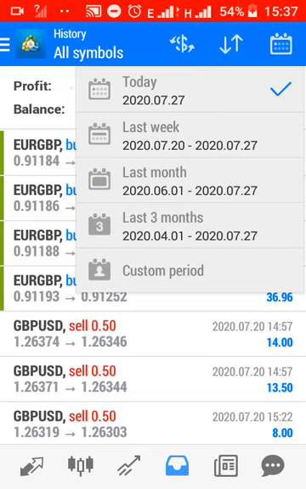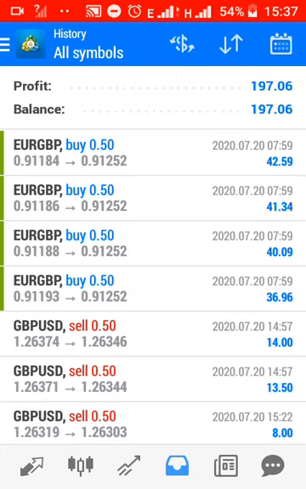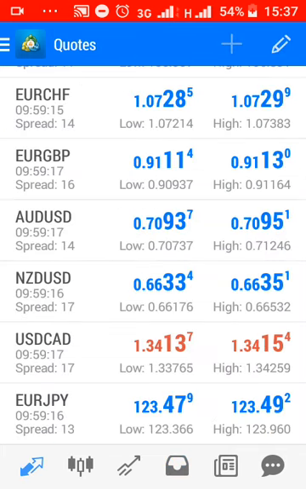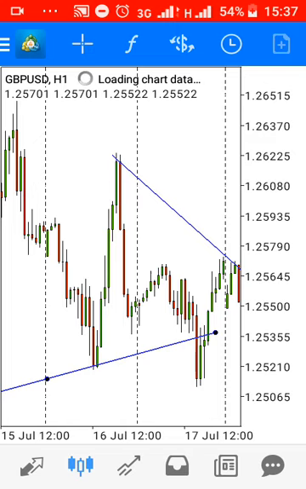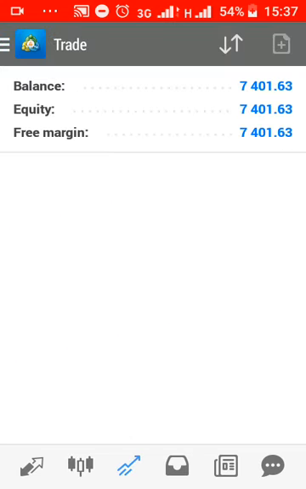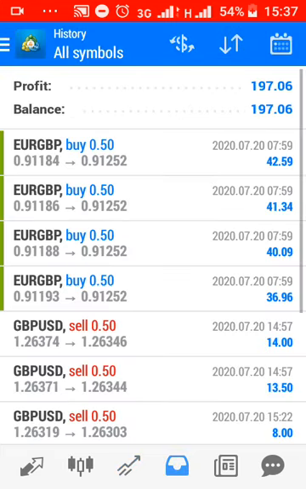You have to be revising what your results are. I hope now you understand. Then we have talked about four menus. The first one of the pairs, the second one of the candles, the third one of balances and the open trades, and the fourth one of the history of the money that you have made.